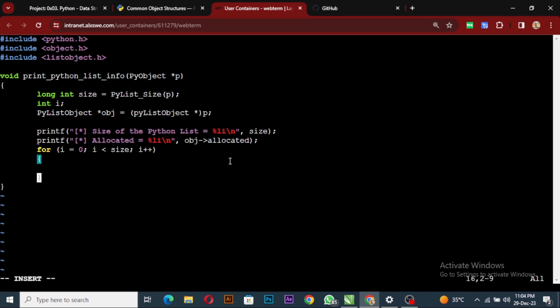Let me remove these since it's one line I want to print. And then printf element percent i percent s, new line, comma i, comma, and Py type.